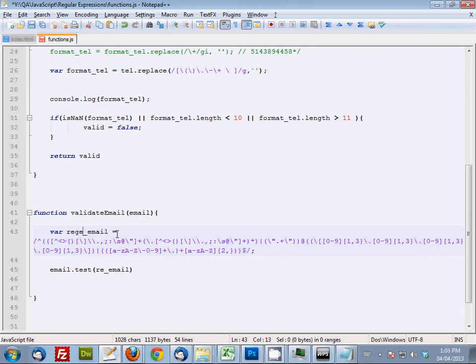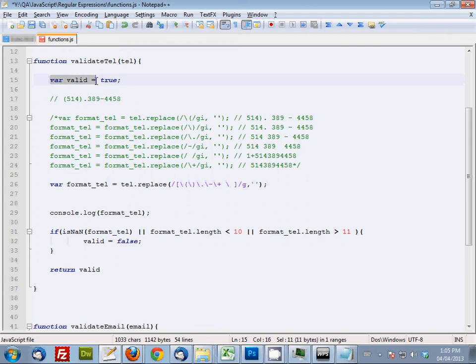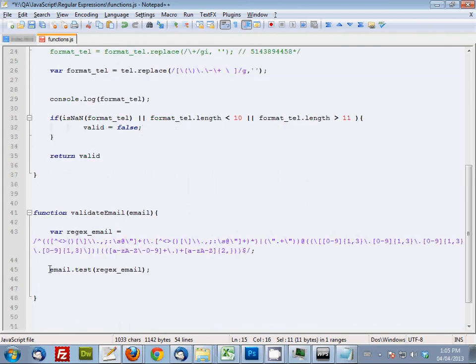I'm going to test for this email, and this will return true or false. So maybe try to use the same structure as before, that I have a variable valid. I can say variable valid equals to email.test. So then valid will have either true or false. Once I'm done, return valid.